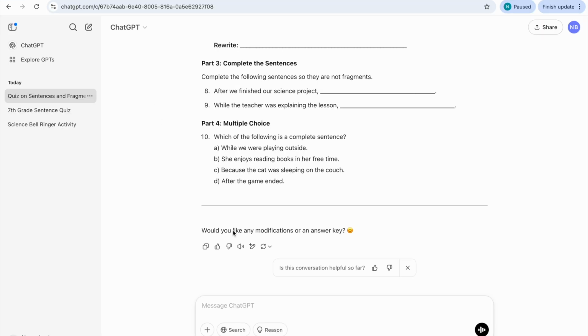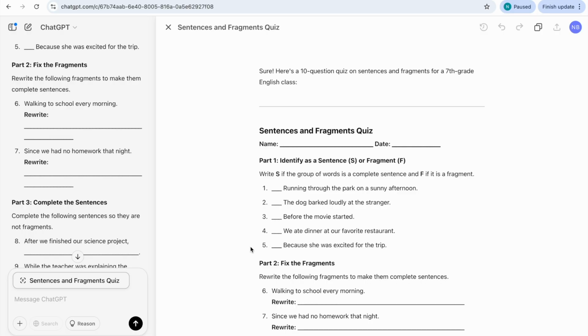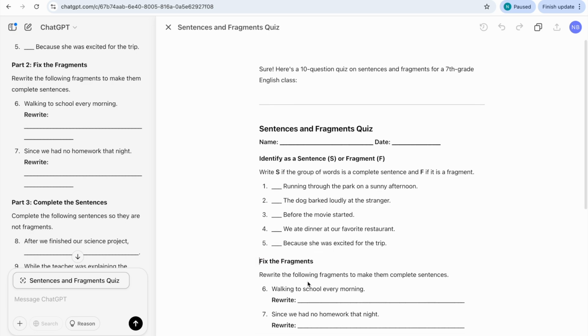Then you have the pencil. What the pencil does is it will open it up in Canvas. If you open a chat in Canvas, that allows you to edit the response that ChatGPT gave you. So over on the left-hand side of your screen, you can still ask your questions as you normally would. You can continue to go off of the feedback that you just received and ask more questions, and it will build that. Or in the right-hand side, the Canvas side, you can go in yourself and personally edit the response that it just gave you.